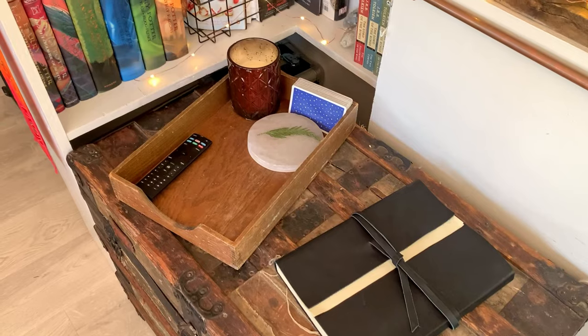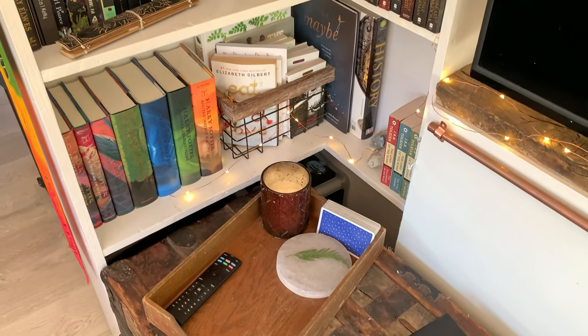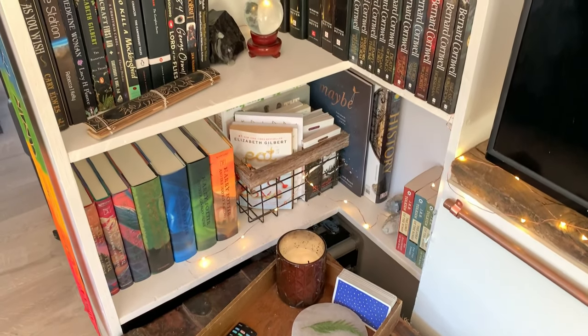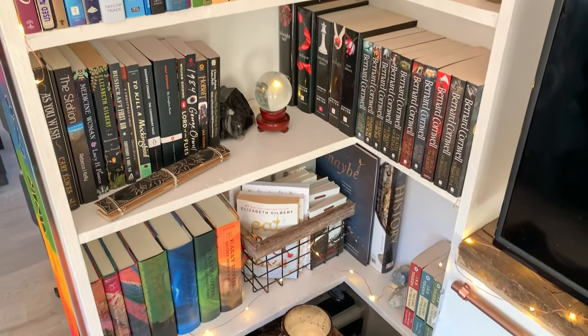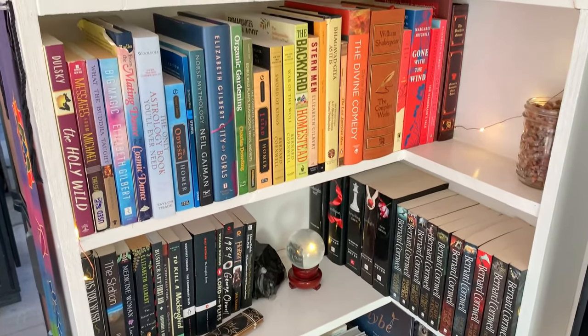On this side of the room, we have our steam trunk chest, which we picked up secondhand, and it stores tiny herbs and things like that. Then we have our bookshelf, which we're probably going to have to expand real soon. And our TV that pulls out and swivels so that the whole room can see it.